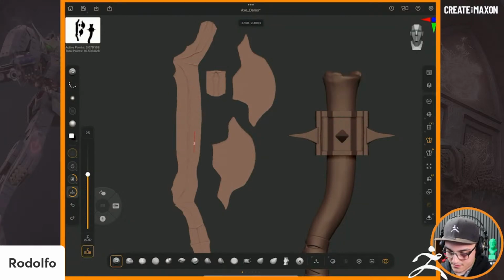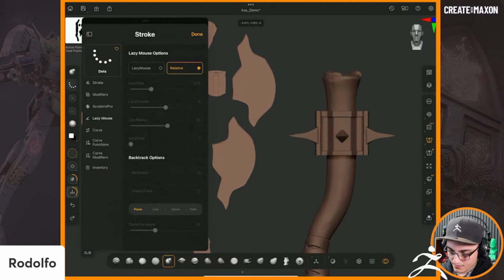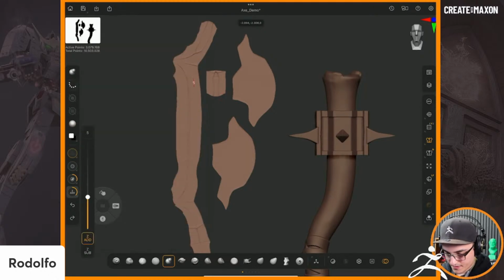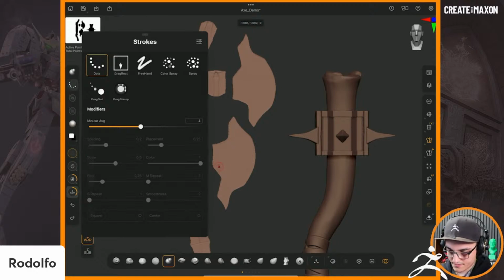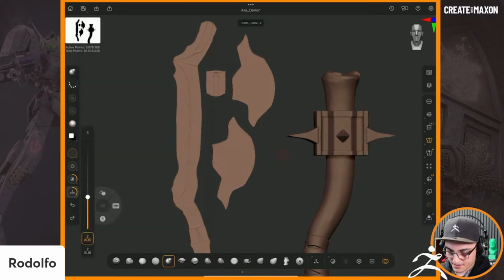Actually, it's not doing it for some reason. Let's do inflate. Yeah, it's the lazy mouse. For some reason, it's not working. Let me try again with lazy mouse turned on. It's not working with lazy mouse. Doesn't matter. We could do without lazy mouse just to prove my point.